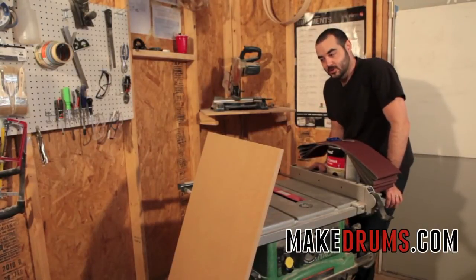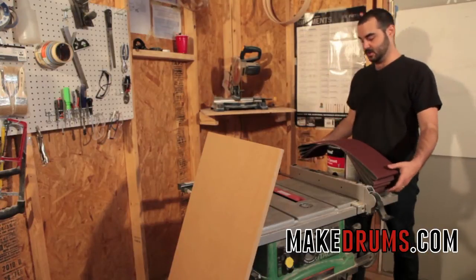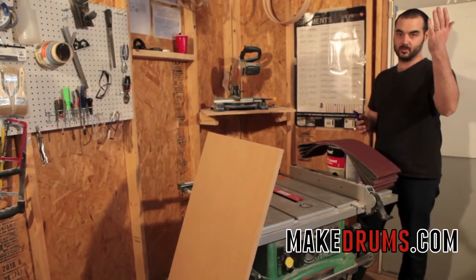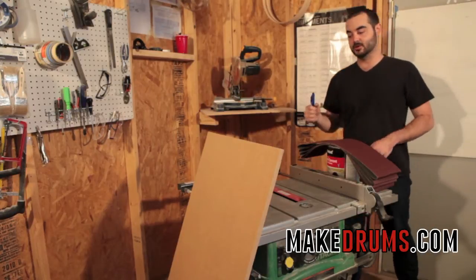In this video I'm going to show you how to create a mobile sanding table, and the materials you'll need are scissors, sanding belt sandpaper, or other sandpaper. You'll see what I mean in a second. But sanding belt sandpaper is great for this, and this is 80 grit sandpaper.